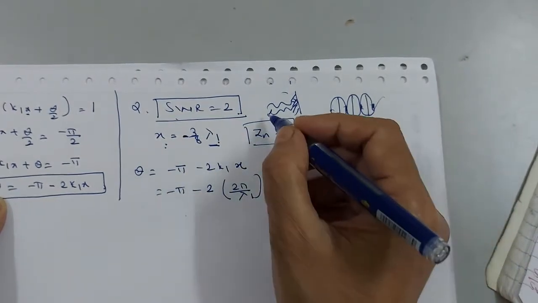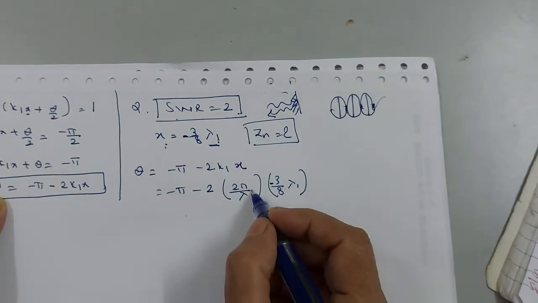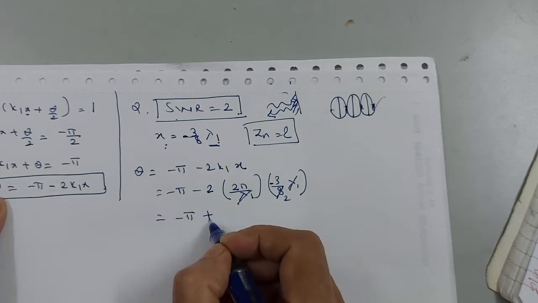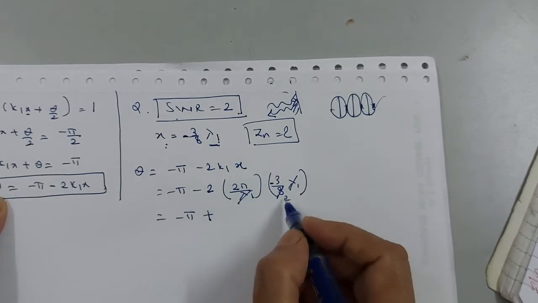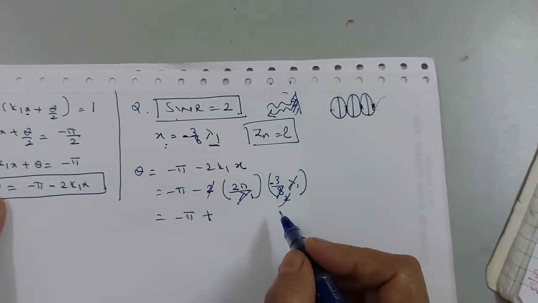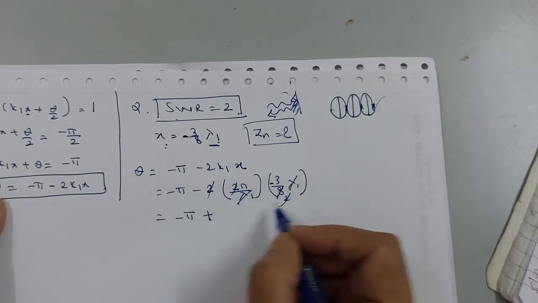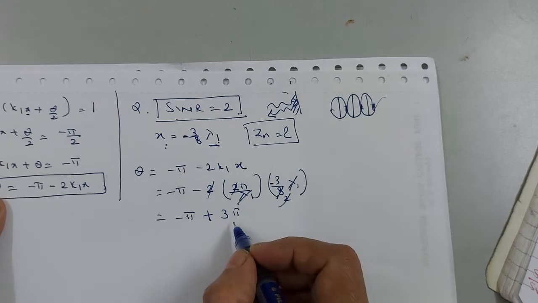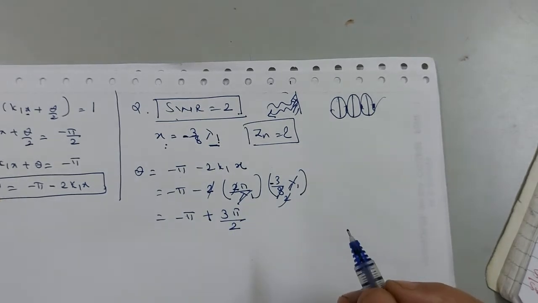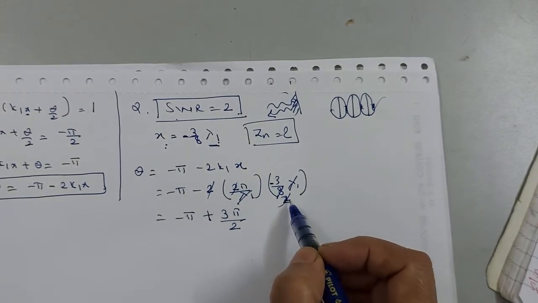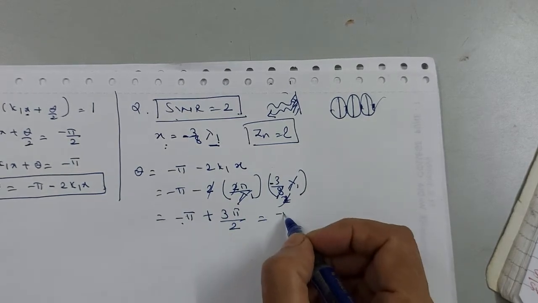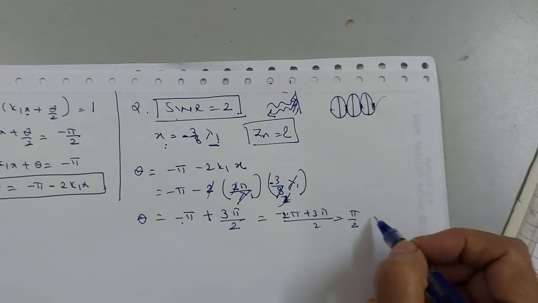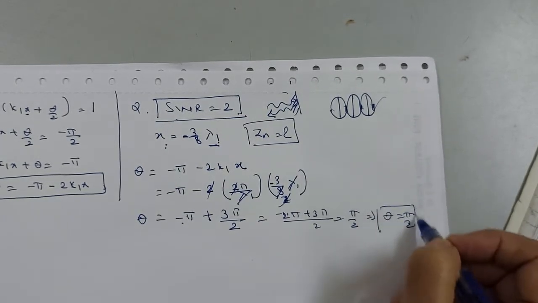Like earlier also, we used the minus sign for incident wave plus reflected wave minus wave. So this is minus, and lambda 1 gets cancelled. 2 2s are 4, 4 2s are 8. So here I will write 2, and I write minus pi minus minus, which gives plus. This 2 gets cancelled. So what is left now? Only 3 pi is left, these 2's get cancelled obviously. So minus pi plus 3 pi by 2. This 2 will remain, it will not get cancelled. So this is minus 2 pi plus 3 pi by 2, which will give me pi by 2. So my theta angle is pi by 2. That is the first job done.